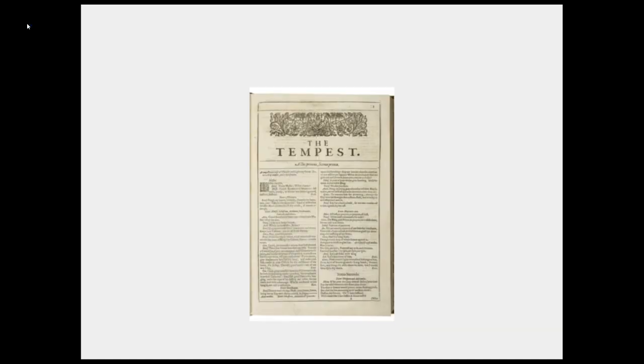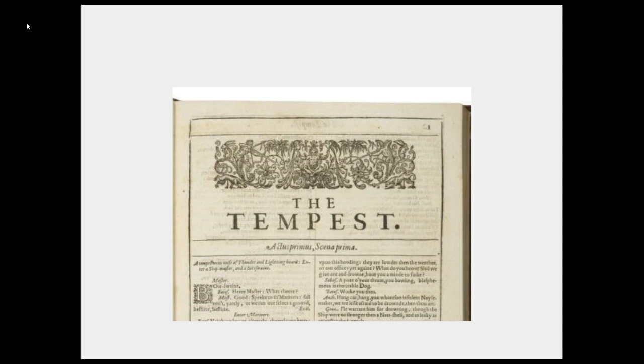So here is Tempest Final State version 4. In order to avoid potential copyright infringements, I'll ask you to use your imagination. In your mind, turn the decorative B upside down and remove the number 1 up in the top right-hand corner. Then at the bottom of the page, change the A printing signature to a B. And now in your mind, you've got the first state: upside down B, wrong signature, no page number.